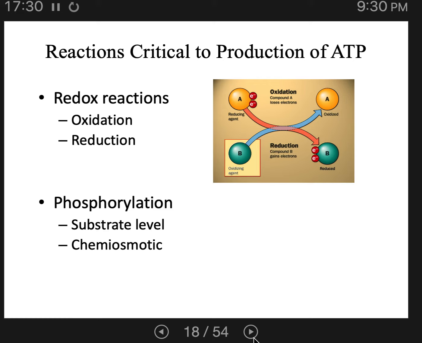Phosphorylation. That's when you move a phosphate group from one molecule to another. And that's like what we were talking about with ATP. ATP had those 3 phosphate groups. When a phosphate group is broken off and maybe added to another molecule, it transfers some energy. Some energy is released. So there's 2 different kinds of phosphorylation. There's substrate level phosphorylation, and that's really simple. There's chemiosmotic phosphorylation, which is very complicated, and we'll get to that later. But the main thing is phosphorylation has to do with moving a phosphate group to a molecule. A phosphate group is a phosphorus surrounded by oxygens.